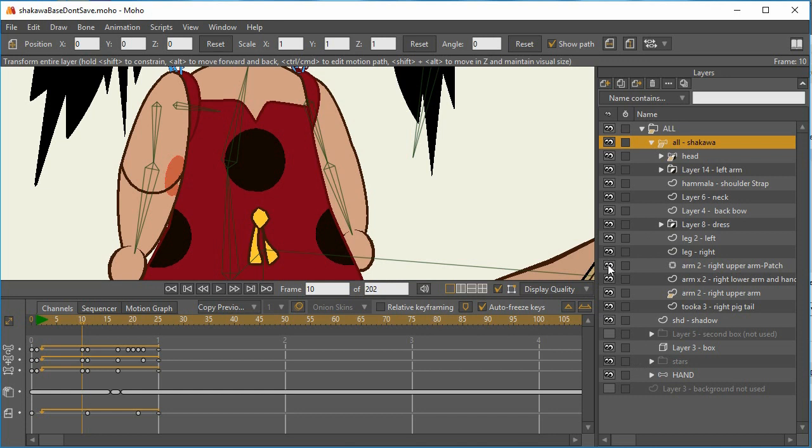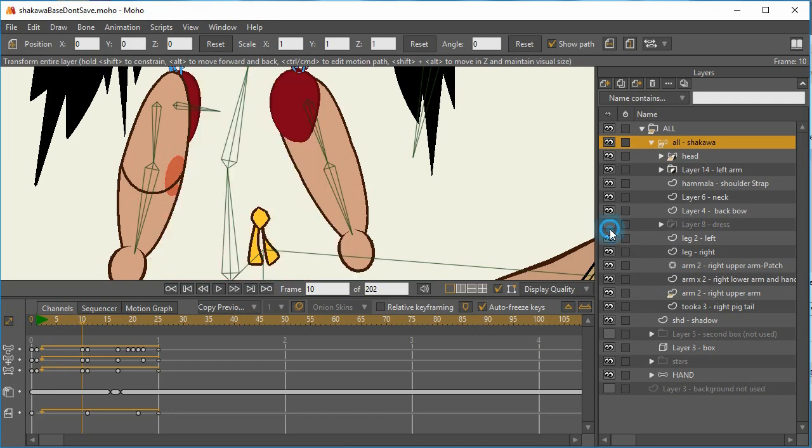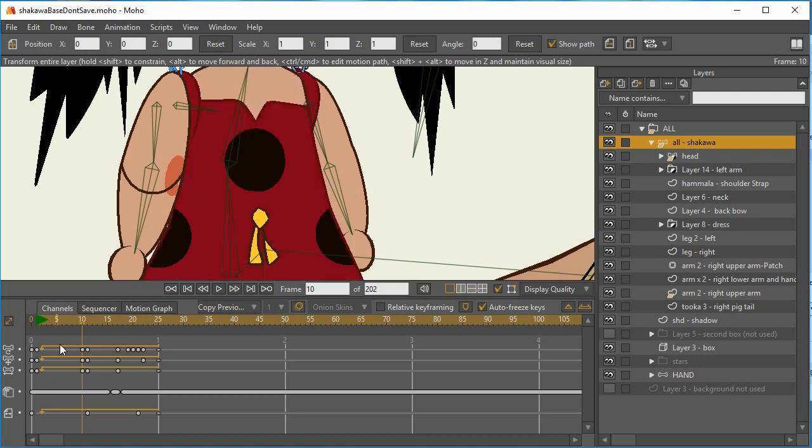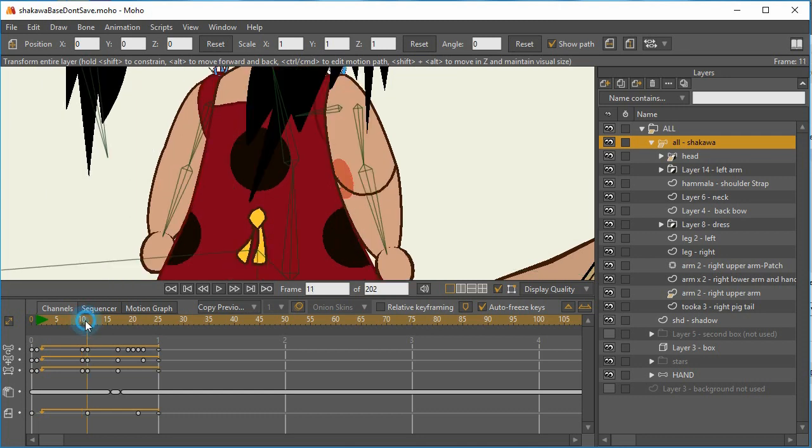So let's find the arm. I think this is the wrong one. This is the left arm there. Okay, so look at how this arm, as it's constructed, and there's a little part of her dress strap there. Notice that it aligns almost exactly with the body position. And so, same thing for the other arm. Let me see if I can find the dress and click that off. It's a little bit more over here, but the interesting thing is, as I go to the next frame, we don't see a lot of popping.